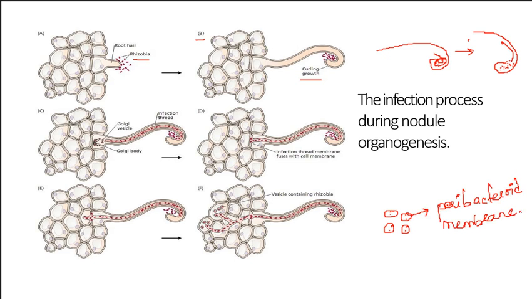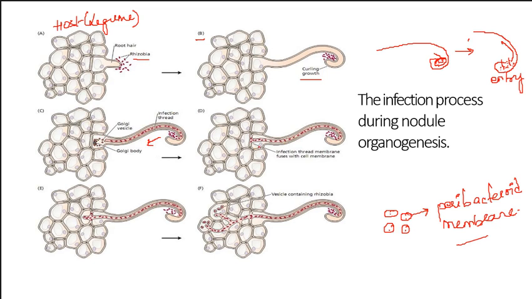Okay. So to summarize, what happens first? The rhizobia come in contact with the root hair of the host plant. This is the host plant, which is a leguminous plant. Here we see that the curling occurred in response to rhizobia. The rhizobia digest the cellulose layer here and take entry. Now once they have taken entry, they will form the infection thread and enter the cortical cells.